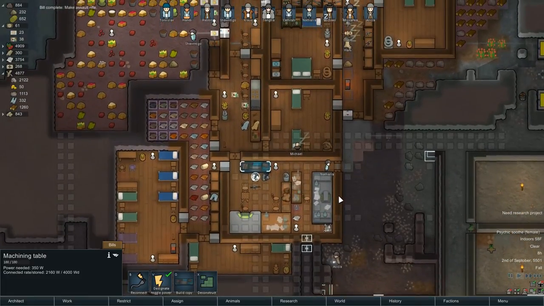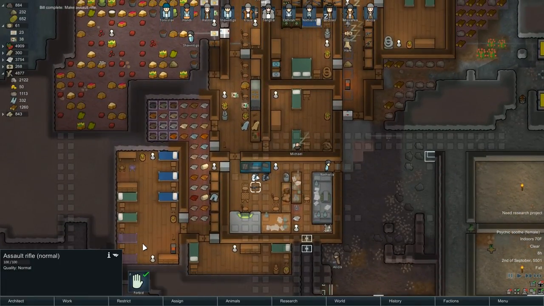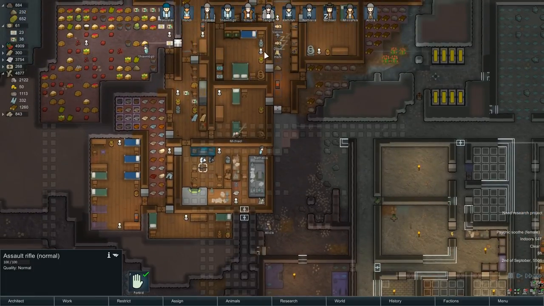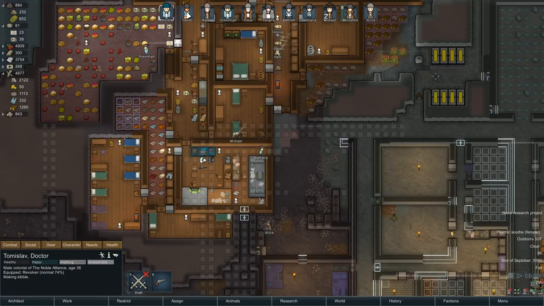We got an assault rifle. Dropped on the floor. A normal one too. Good going, Natalia. Didn't get a poor or a shoddy. Nice. We got another assault rifle. Who needs an assault rifle? Tomasov's back to that one.